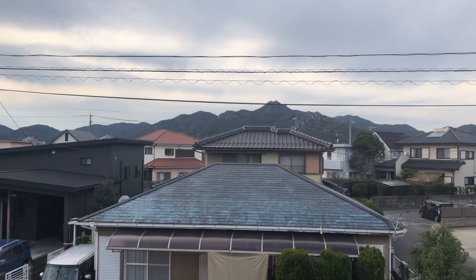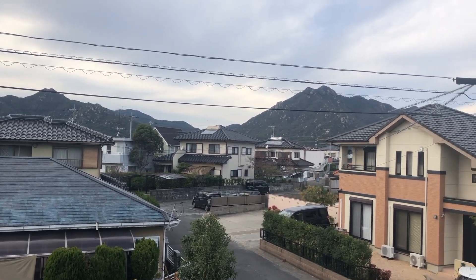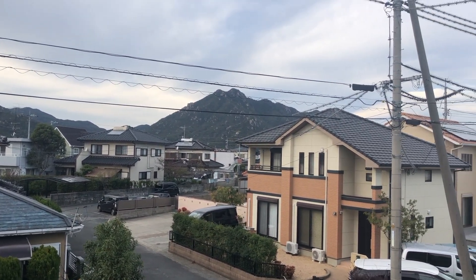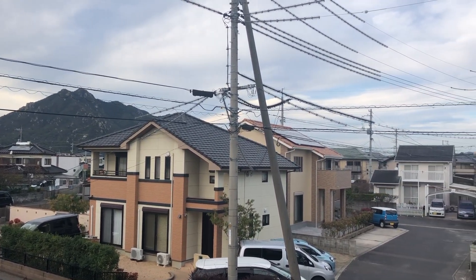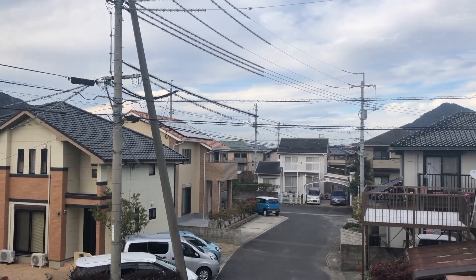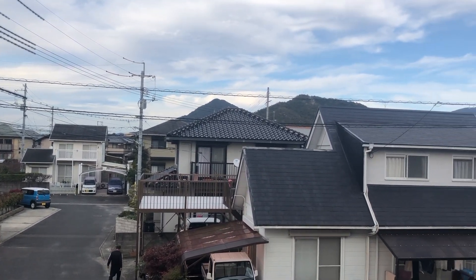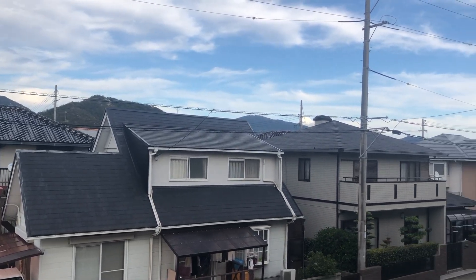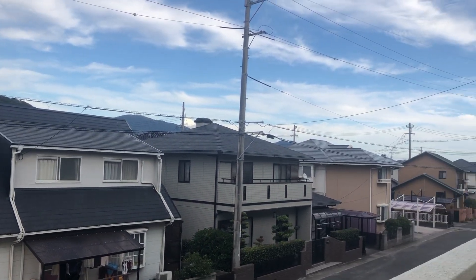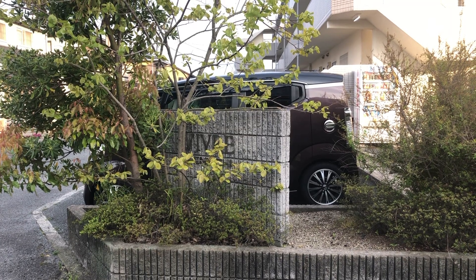My situation is unique in that I didn't have a predecessor, so with the exception of a couple of things that were actually abandoned here by the previous tenant, and another couple of things provided by my BOE, everything in the apartment I either brought with me from America or have purchased since August. I live in a 3LDK, which means my apartment has three rooms in addition to a large living dining kitchen area, and it costs about 65,000 yen a month, part of which is subsidized by my board of education.